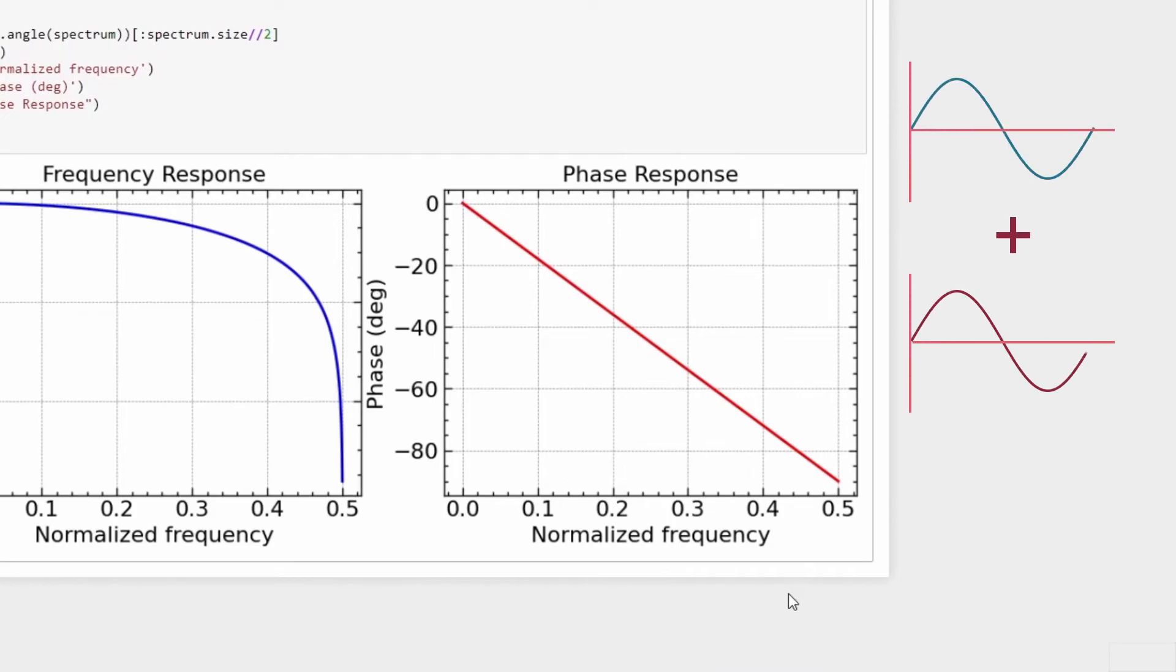When you phase shift the two signals and add them together, you run the risk of cancelling them out. At 0 Hz there's 0 phase shift, and there doesn't seem to be any attenuation. And as the phase shift increases, we can see that adding the two paths from the filter cause attenuation, until it finally cancels out the signal towards the end. We also learned that the phase is linear only when the two coefficients are symmetric.